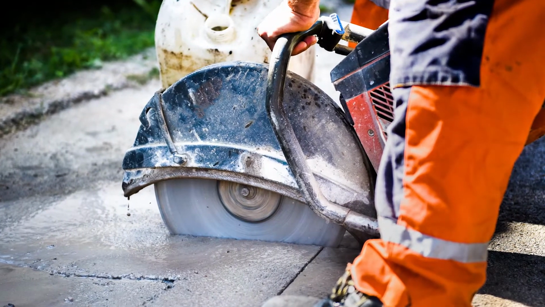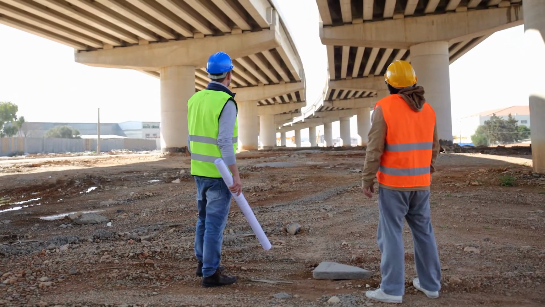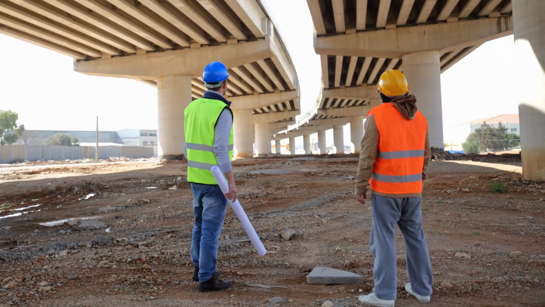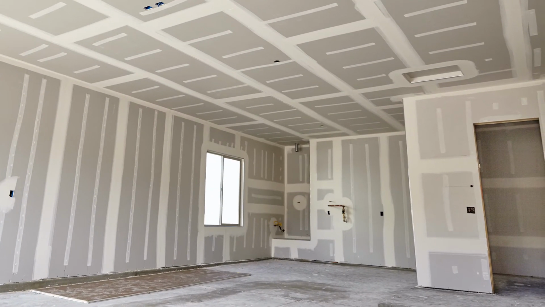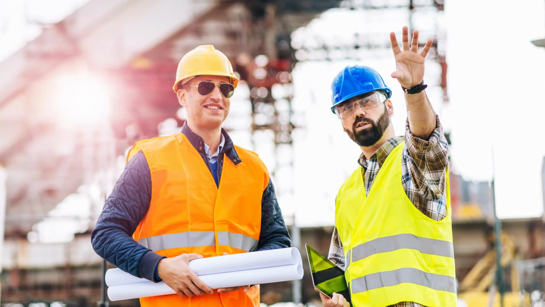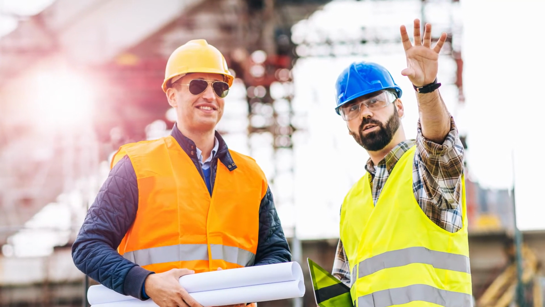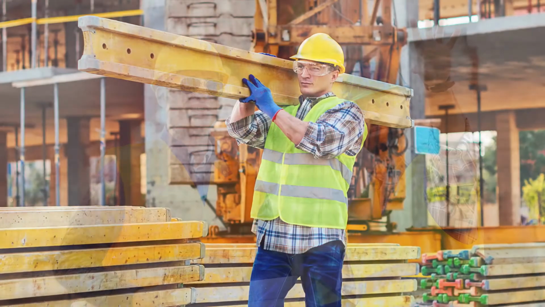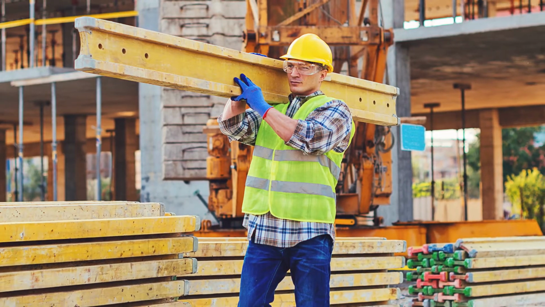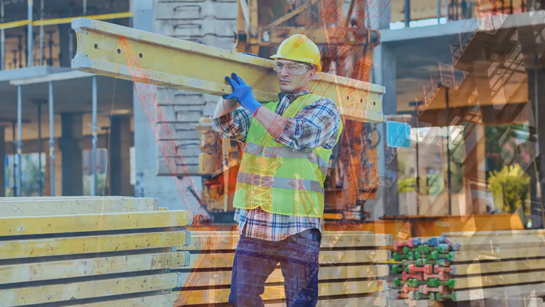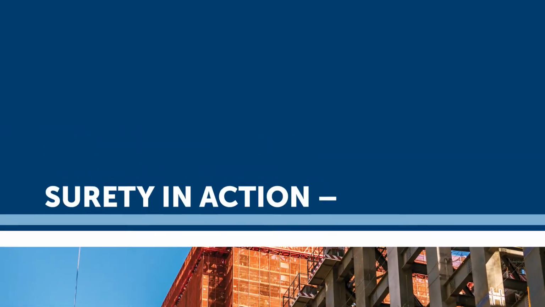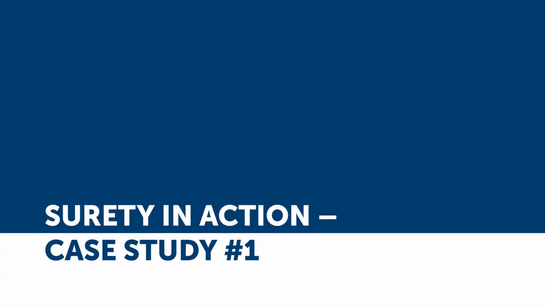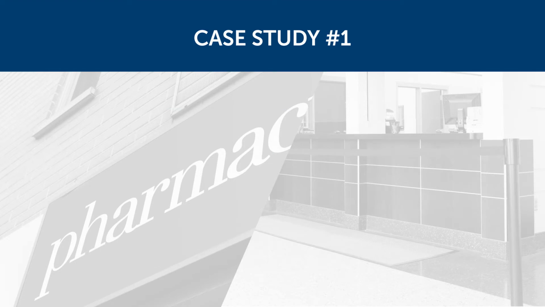When a payment bond is in place, subcontractors can seek financial recovery by filing a claim on the property. A surety will also investigate, evaluate, and mediate disputes between the owner and the general contractor. When a lender is added as a dual obligee rider to the principal's performance and payment bonds, the lender will receive direct rights against the surety bond as long as the lender continues financing the project. A surety can provide unseen benefits in response to contractor failure.